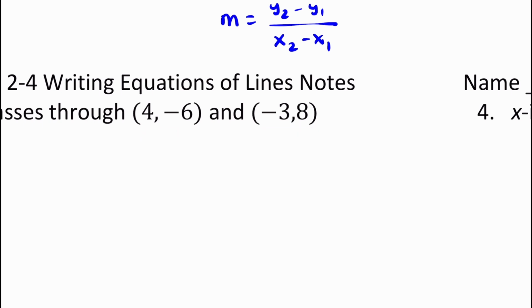So these 2 points are in the form x comma y, right? So we have an x here and an x there, and I have a y here and a y here. But I need to differentiate them. So this will be my first point, and this will be my second point. Since this is my first point, I'm going to call 4 x sub 1. So if this is x sub 1, and negative 6 is part of the first point, then this is going to be my y1. So we have x sub 1, y sub 1, and this is going to be my x sub 2, y sub 2, because this is my second point.